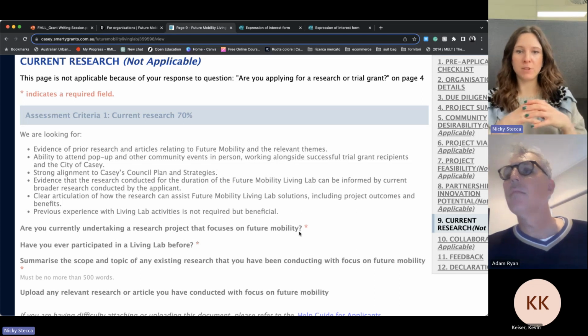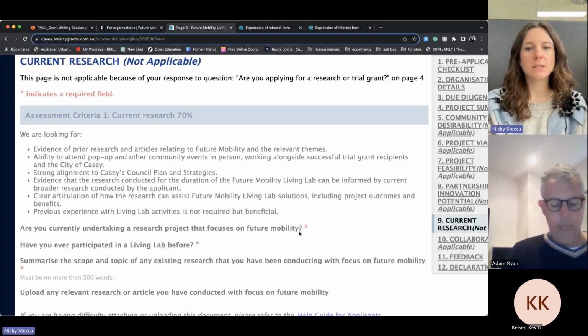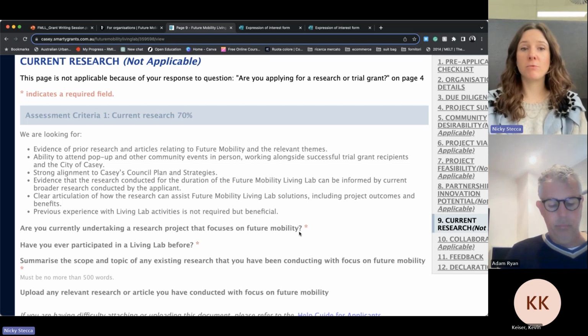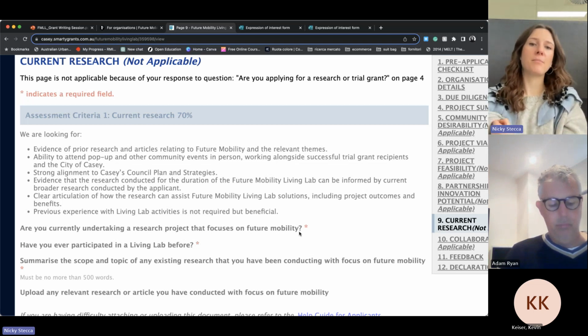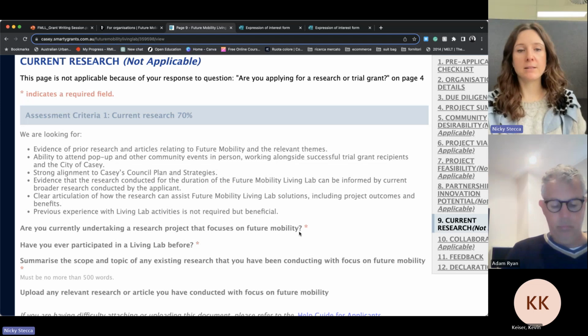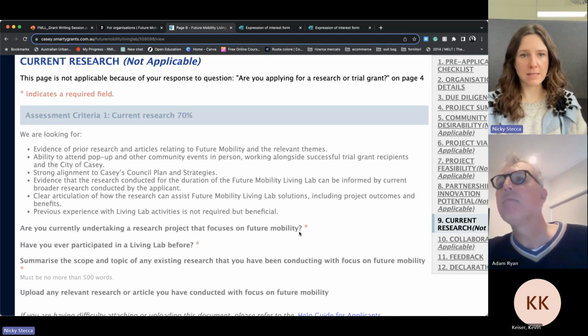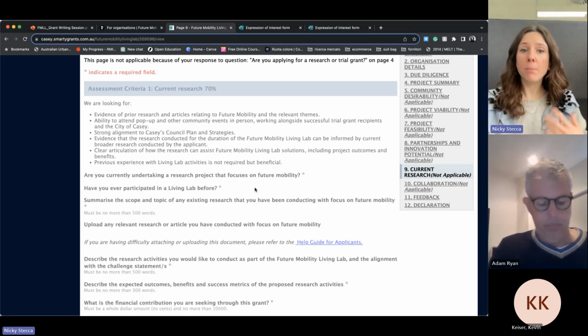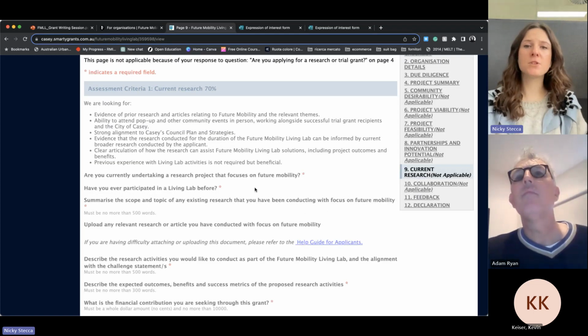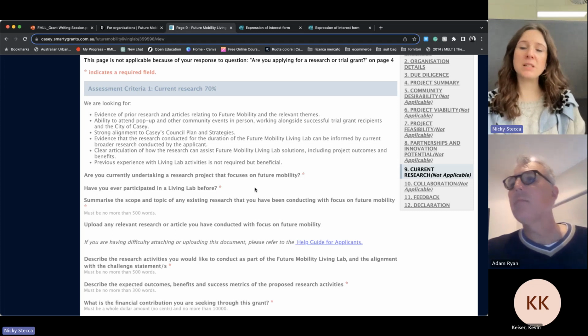So that is the bigger chunk of information that you'll be required to submit for up to $10,000 of research grant. You will be required to attend pop-up and community events in person, so consider that as well.